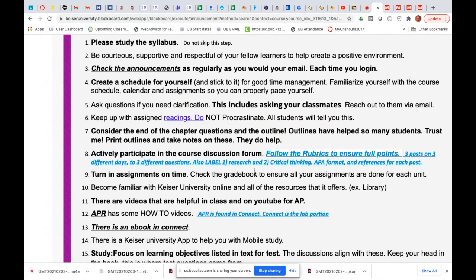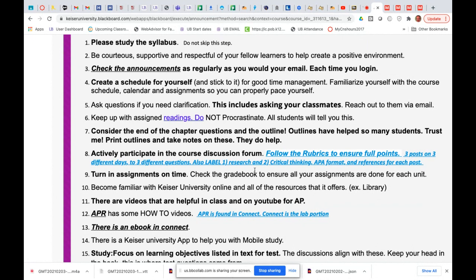So each week, there could be somewhere between 30 and 40 different discussion forum topics, and you have to claim one each week. And you will see where to claim it on the discussion forum. You will claim the topic name and the topic number, and once you claim it, no one else can. There are no duplicates on these topics.